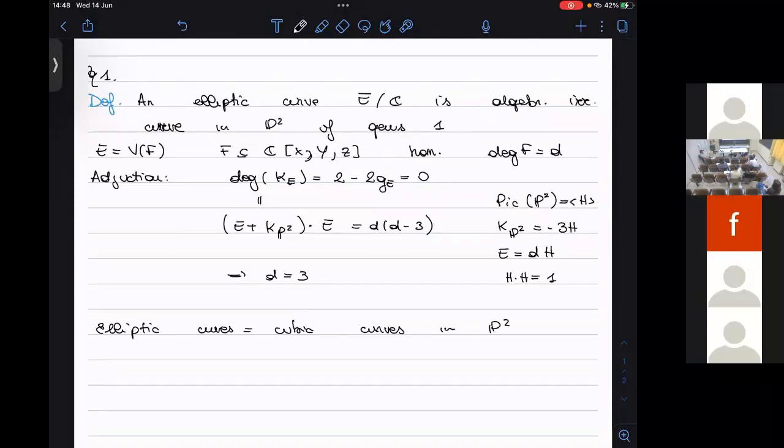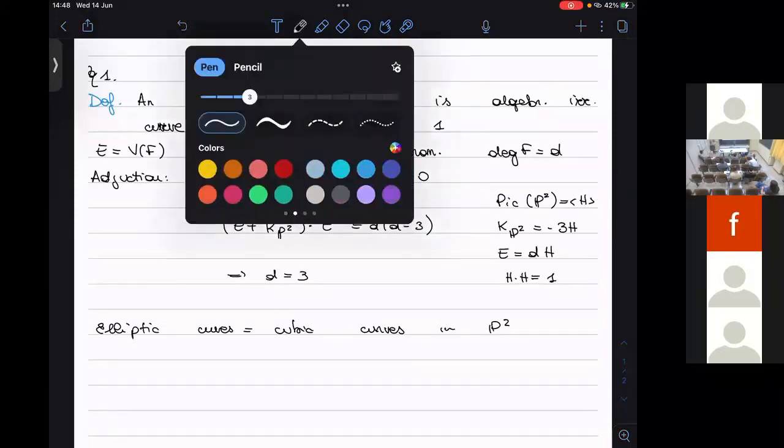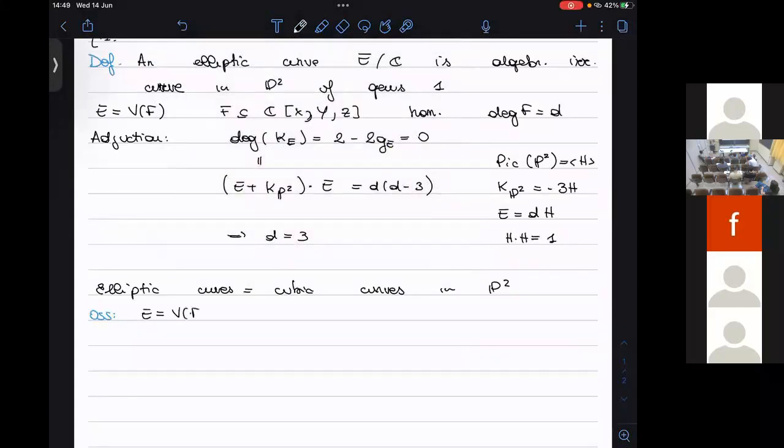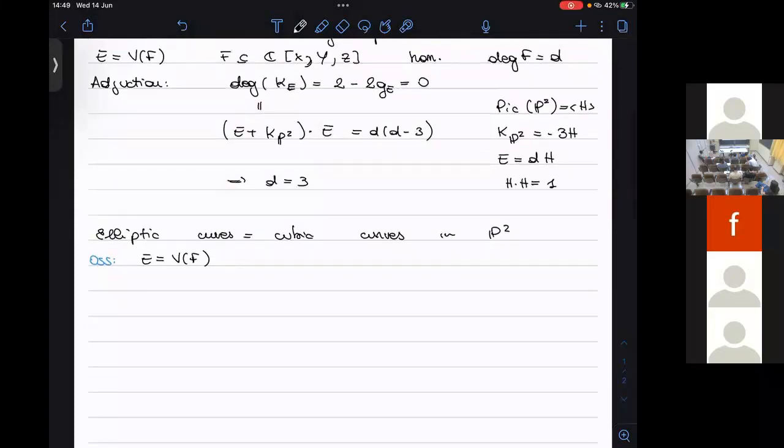So this is a way to describe the elliptic curve using a cubic equation. But as Francesco told us in the first seminar, there is also another way to describe an elliptic curve, which is the Weierstrass equation. I just want to recall this equation, which emphasizes the fact that the elliptic curve, or genus 1 curve, can also be described as a double cover of the projective line branching along 4 points. So the observation is that we can start from this equation, and also vice versa, where f is described above as a cubic equation. And then there exists a change of variable plus the homogenization, such that from f we lead to this equation.